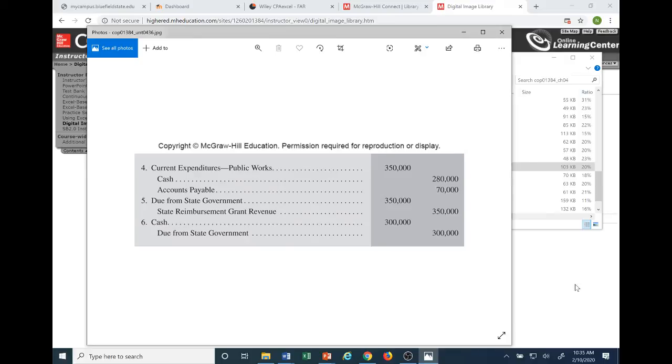So not bad, right? So for reimbursement type grants, what does GASB say that the government receiving that grant has to do in order to count it as revenue? They have to incur an expense, the expenditure or the expense, right? And then once they incur the expense, they set up a due from the government and count it at that point as revenue, whether they received it or not, right? Because we're on the accrual still, even though it's modified accrual. So that's just important there. So reimbursement types, once you incur the expenditure, you set up a due from and count it as revenue immediately, right? Not bad, right?